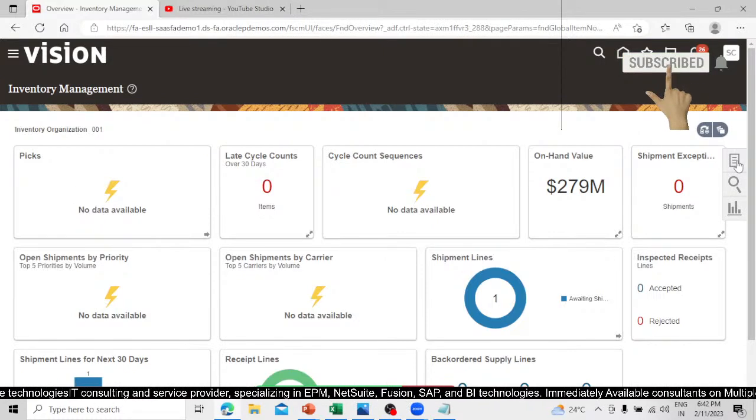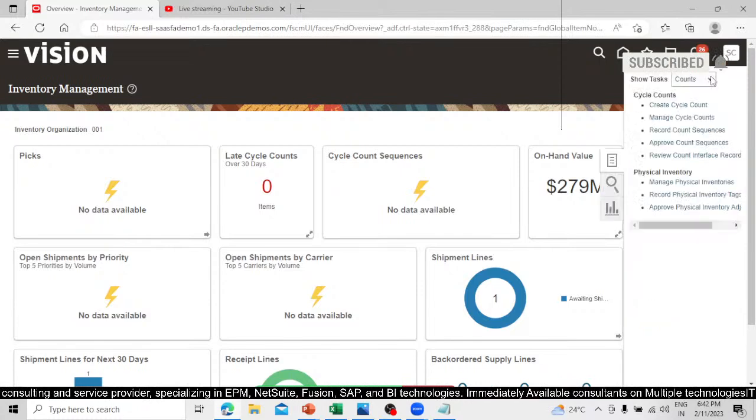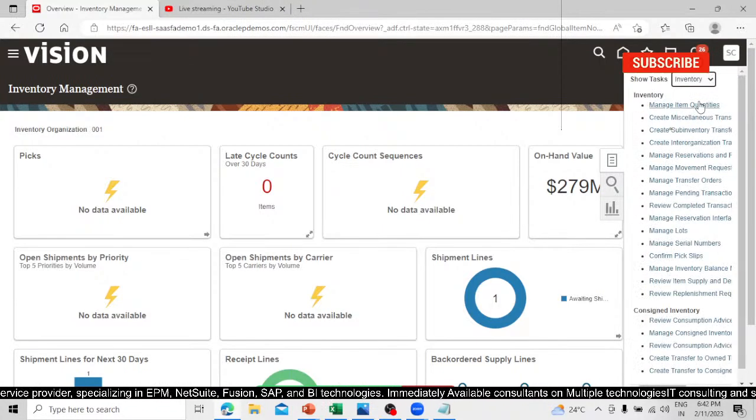Click on this task list, click on this inventory, manage item quantities.